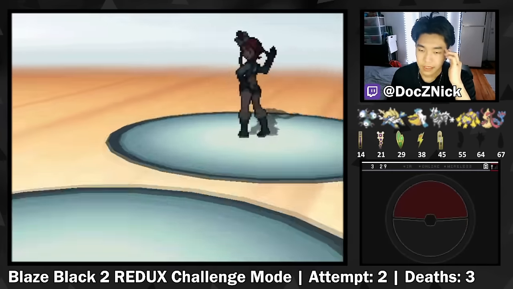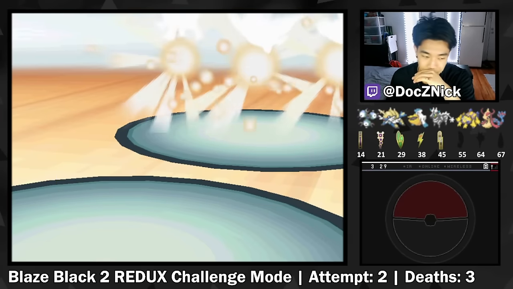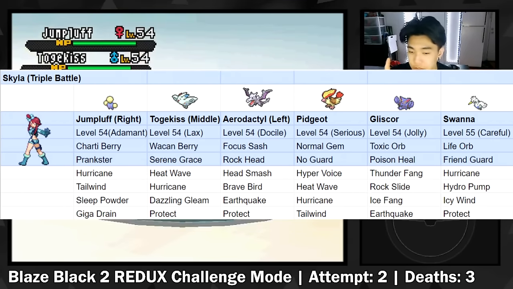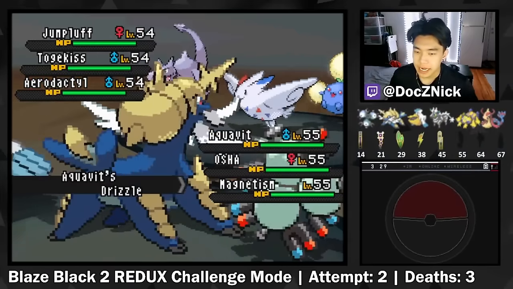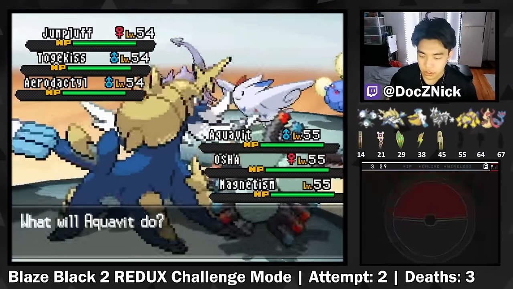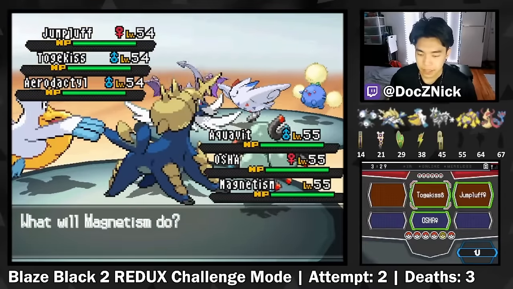Time for the Skyla fight. Skyla is another incredibly difficult triple battle because she takes everything you know about battles and shoves it down your throat. This fight can be incredibly dangerous because there's so much you have to worry about. Items, abilities, movesets, priority moves, it's just a lot to take in. However, listen carefully, we can circumvent this incredible difficulty by pulling an Uno reverse and sending in a Pokemon who's willing to take it down their throat.